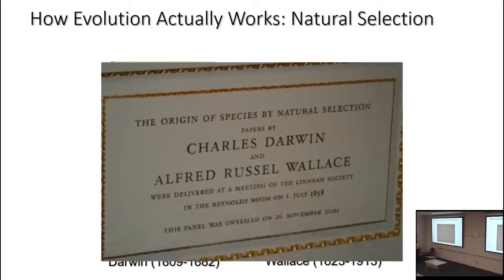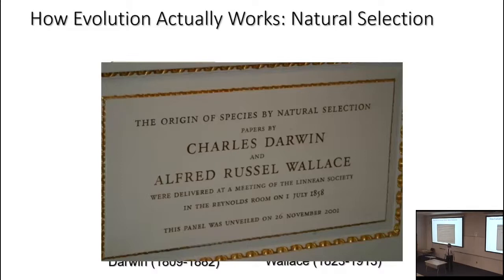Both of them independently came up with the same concept. And through an exchange of letters, Darwin found out that Wallace had made this independent discovery that Darwin had actually done a couple decades earlier, because they were a couple decades apart. And in sort of sometimes rare case of gentlemanliness, if you want to call it that, in science.